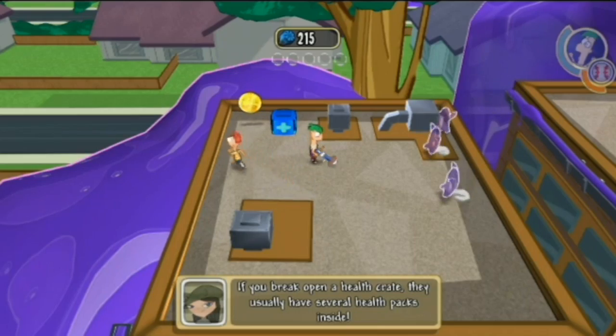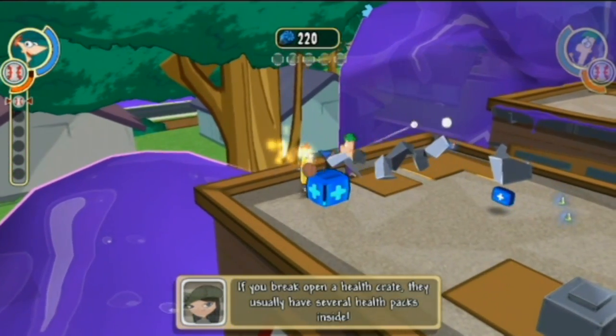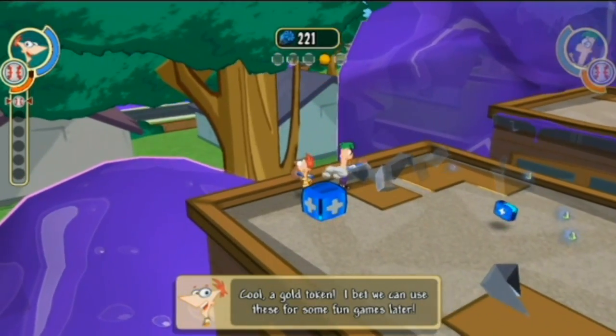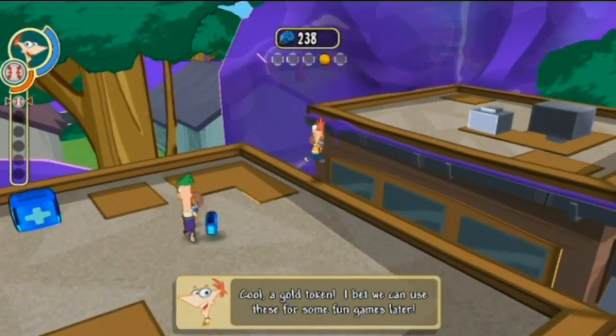If you break open a health crate, they usually have several health packs inside. Ooh, a gold token. I bet we can use these for some fun games later.